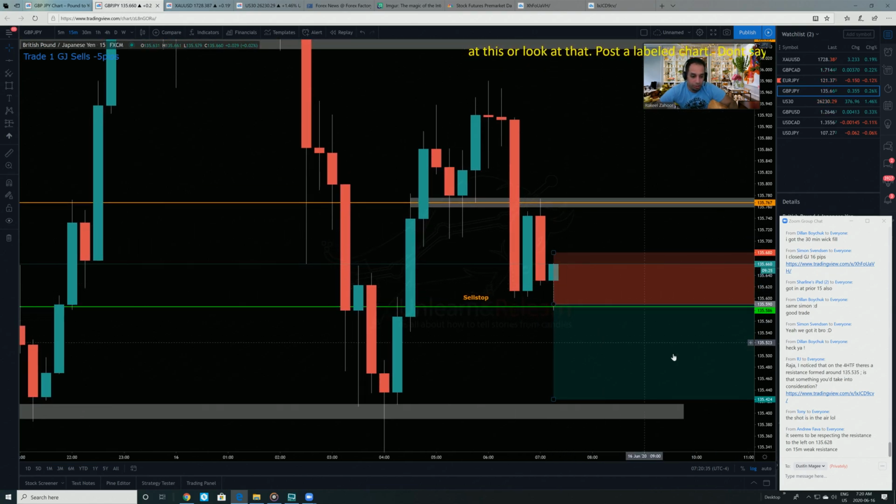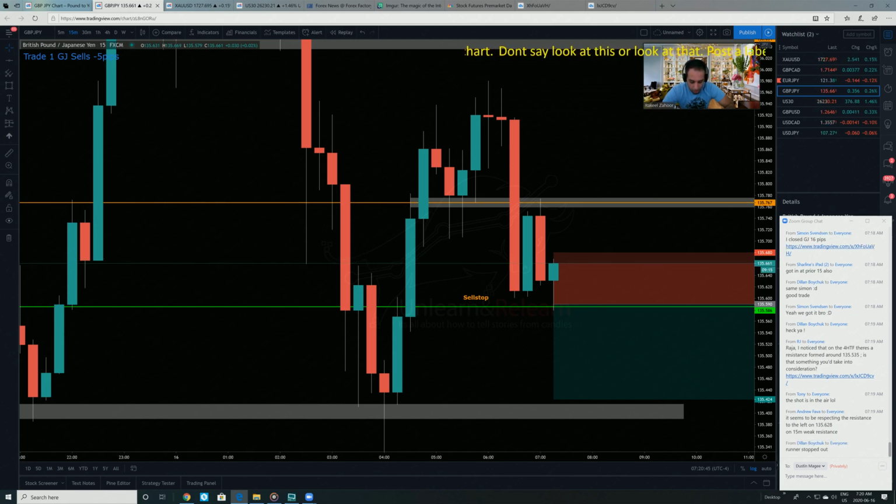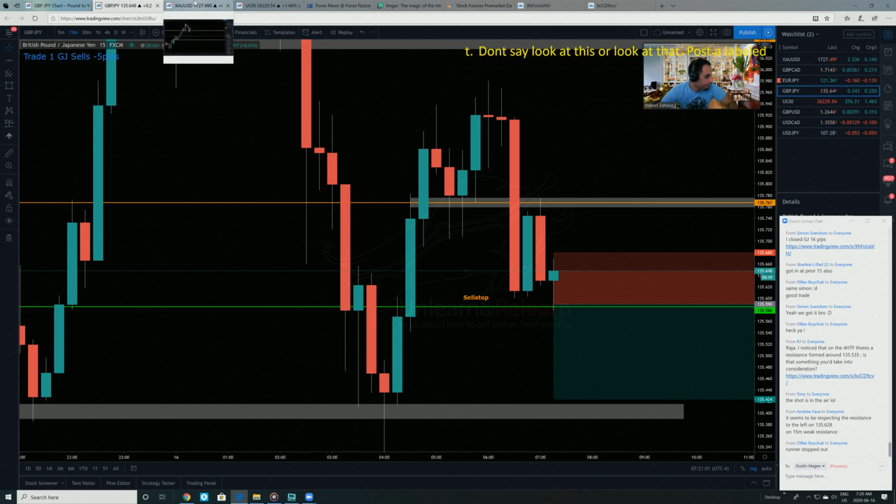Oh, it looks like it's going to be a losing day here today. Stealth stop did not. So what I'm going to do is I'm going to close 50% right here on my position here. Manage this risk here a little bit. So I closed 50% here. I think it's just making a top wick on the 15.